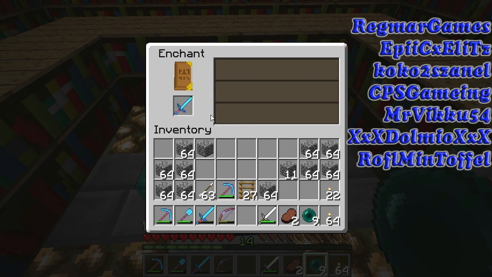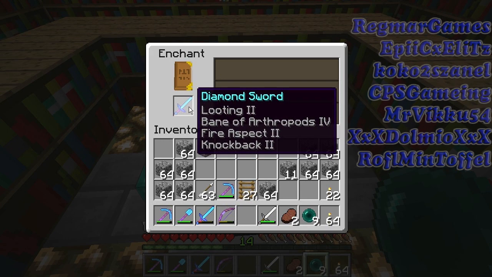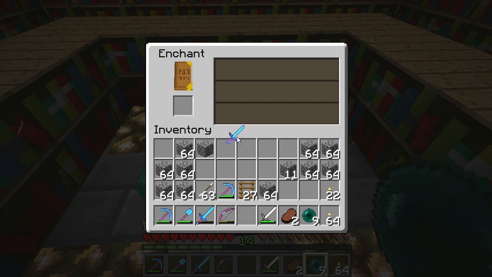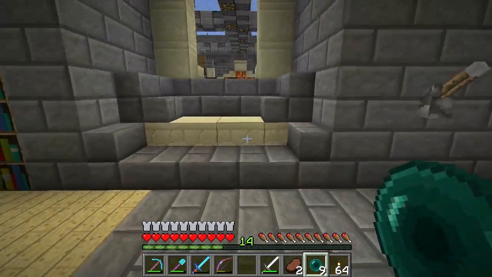Bring us some looting 3 maybe. That is quite an interesting sword. 4 things. I mean, it's not the greatest Bane of the Orthopods, but still it looks awesome. And I guess looting 2 is better than no looting at all.